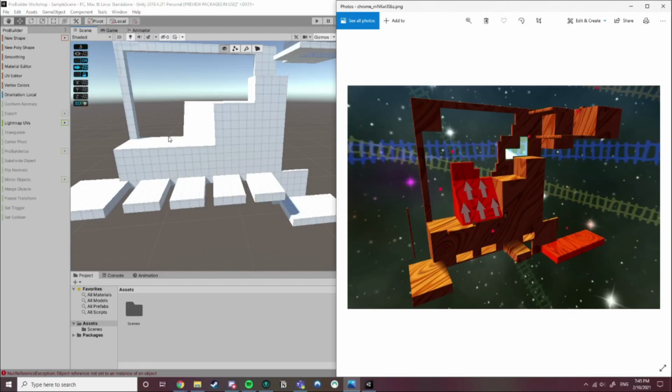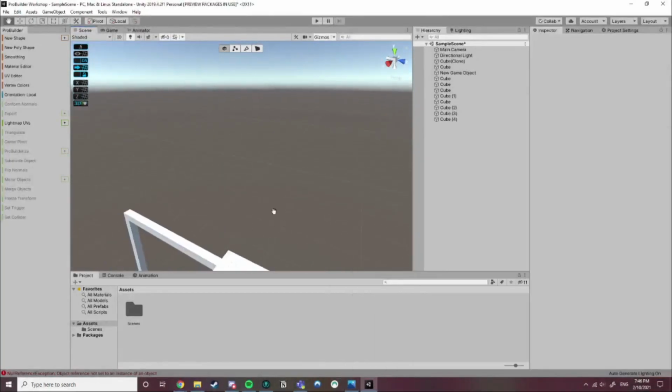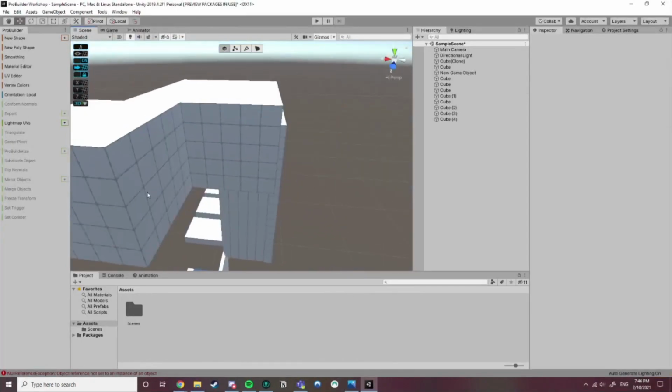The only thing that's really missing are some of the finer details on this back wall, this chunk here, this advanced part. You could easily do that just by creating more edge loops or connecting edges and extruding it outwards. It would just take a little bit of time. This trampoline here, which obviously I don't have. One difference is that this platform is actually supposed to be hollow, but I didn't do that for the sake of time.